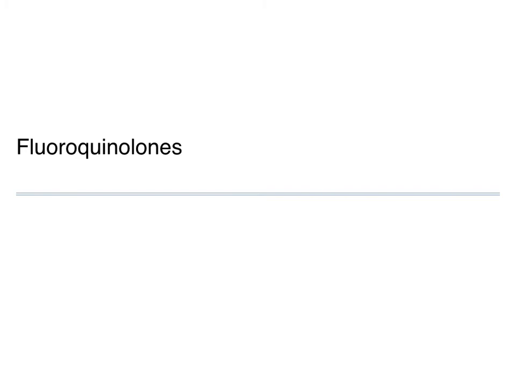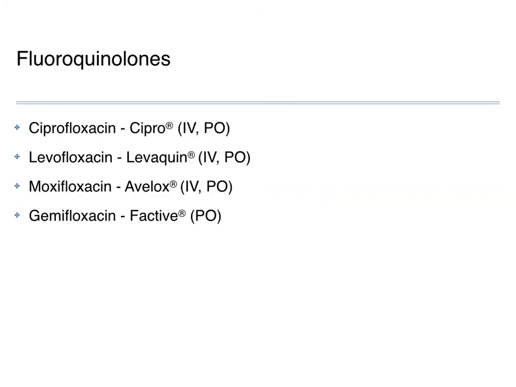All right, so quinolones next. So here are the 4 available fluoroquinolones: ciprofloxacin, levofloxacin, moxifloxacin, and gemifloxacin. I know that there are some topical formulations of some other quinolones, for instance gatifloxacin, there is, I think, either an ophthalmic or an otic formulation. I pretty much ignore those formulations when we're talking about therapeutics, so we're really going to limit ourselves to the systemic fluoroquinolones. So 3 of the 4 of these have both parenteral and oral formulations. Gemifloxacin is the only one that has only an oral formulation.